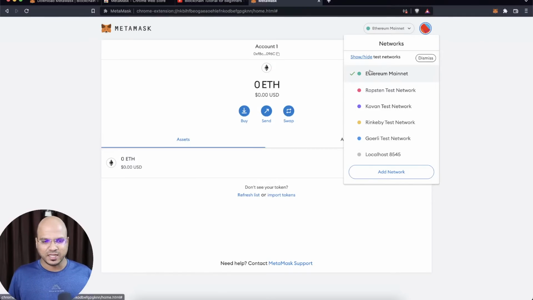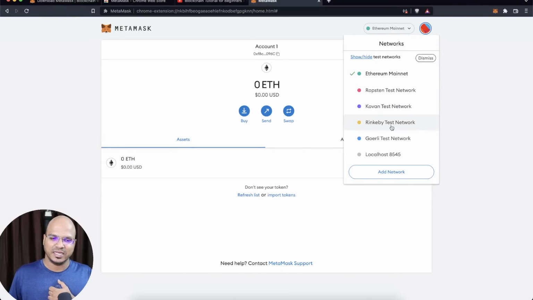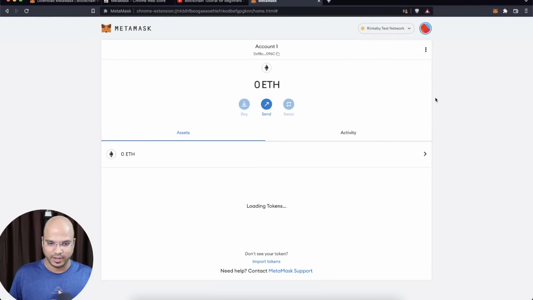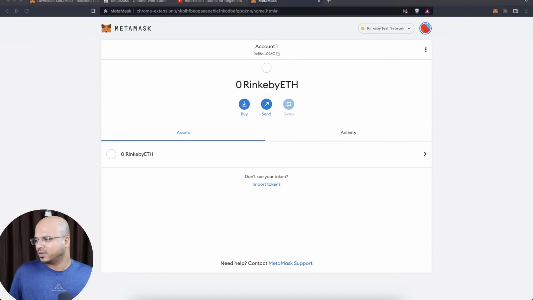Okay, so basically this is the main network where you have all the transactions, but we are not going to use the main network. We are going to use the Rinkeby test network, and we'll get some ethers here. Now, how exactly we're going to get ethers, because we have 0 ethers now, we'll discuss everything in the next session. In the next session, we are going to write our first Solidity programming code, and we'll build our first dApp, which is a decentralized application. So make sure that you have this setup ready for the next session.